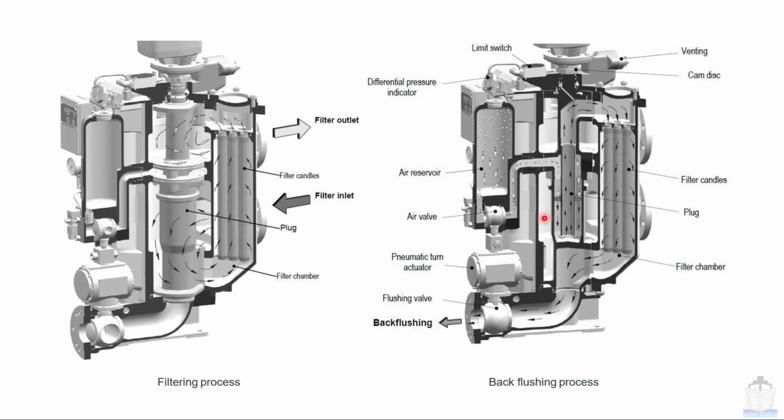This picture is depicting the back flushing process. In this process, pressurized pneumatic air is used to back flush these candle filters. Air comes from here, this valve opens, and then air goes all along here, and with the help of this rotating distributor the inline filters will be connected to this air pressure, and then air will enter through this hole and come out from this surface area and ultimately flush out the filtered particles. This is how the back flushing process occurs.